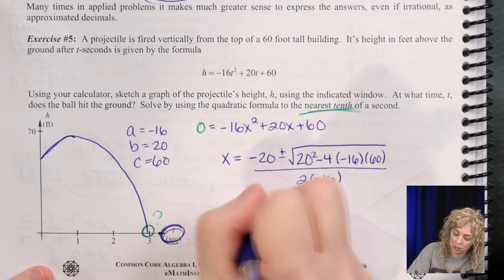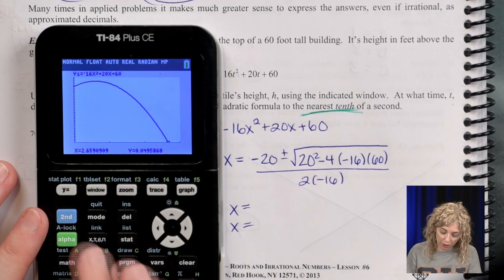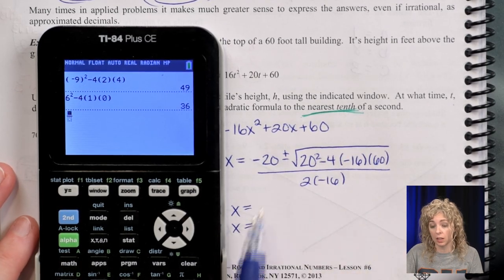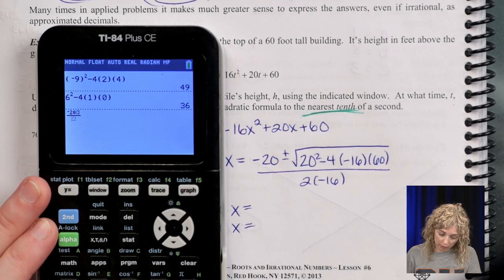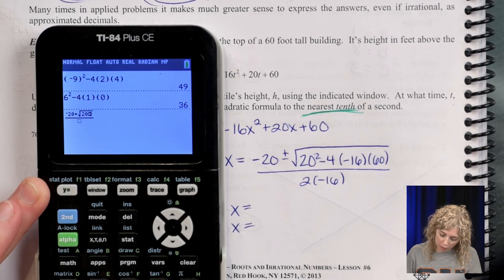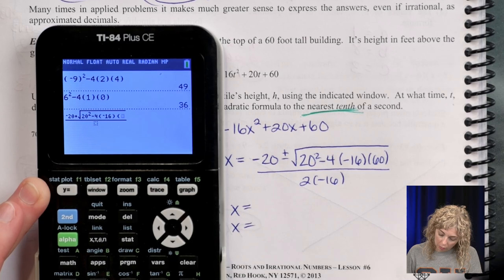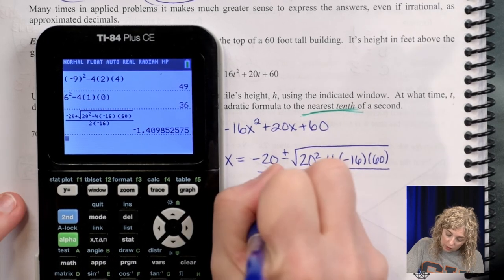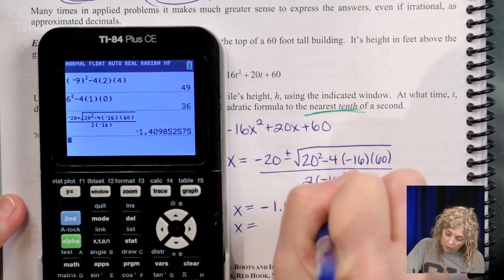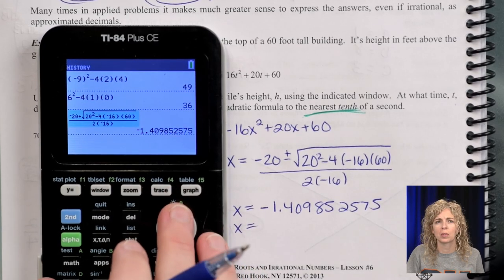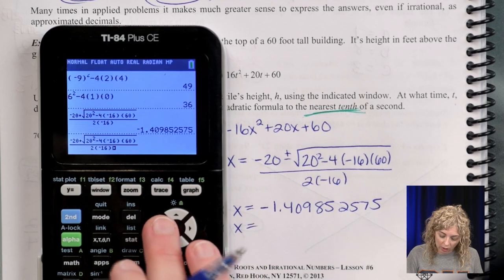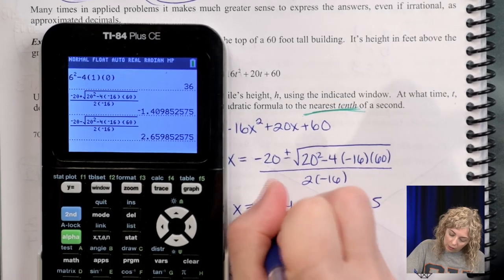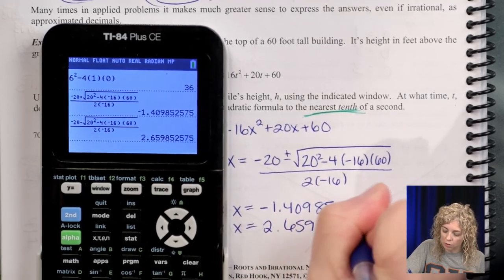So it's going to be x equals negative b, and b is 20, plus or minus the square root of b squared minus 4 times a times c all over 2a. Okay. Now we just go to the calculator. Okay. So you can write out your x equals x equals. And we're going to use the fractions. Let's get out of the graph. Use the fraction key. You're going to copy down this whole thing. Okay. Once with the plus sign, and then the second time with the minus. So it's going to be negative 20, plus the square root of 20 squared, minus 4, parenthesis negative 16, parenthesis 60, all over 2, parenthesis negative 16. All right. So one answer is negative 1.409852575. Now, what's great about the calculator is you can go up and grab this whole thing, bring it down, and then go up in there to edit. And let's change that plus sign to a minus sign. So quick and easy. And we get 2.659852575.